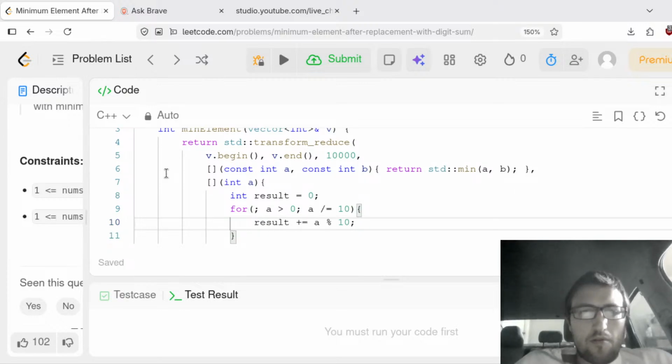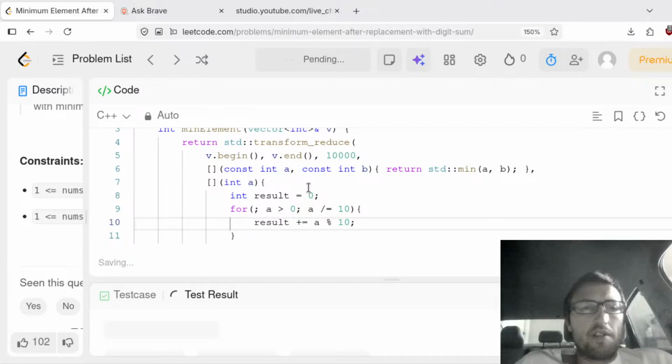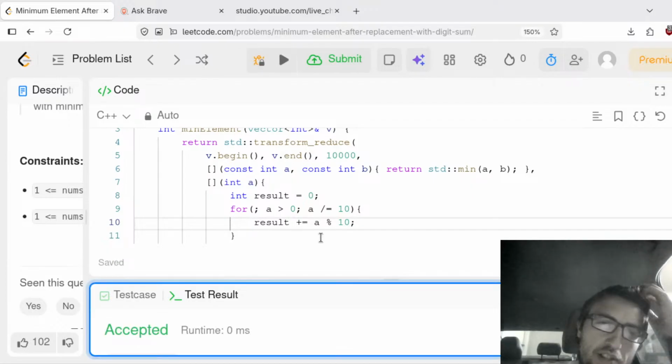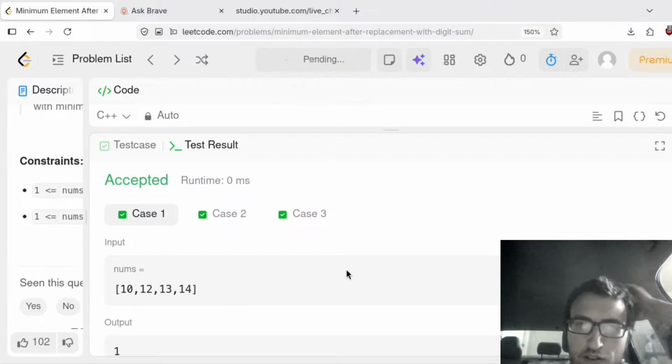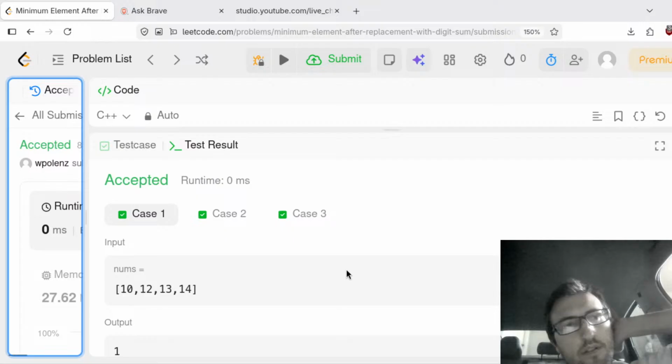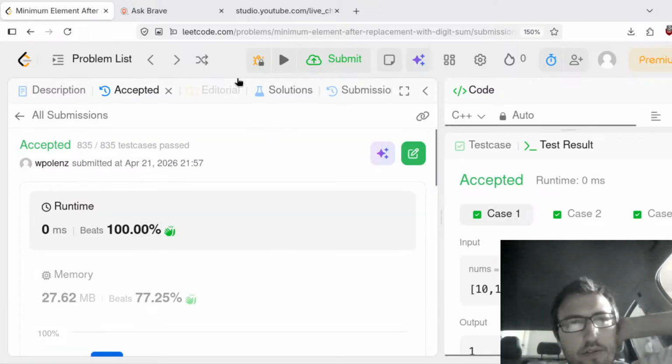Okay, let's try this. So we take modulo 10 to get the last digit, and then we divide by 10 to shift to the right. Something like this should work.